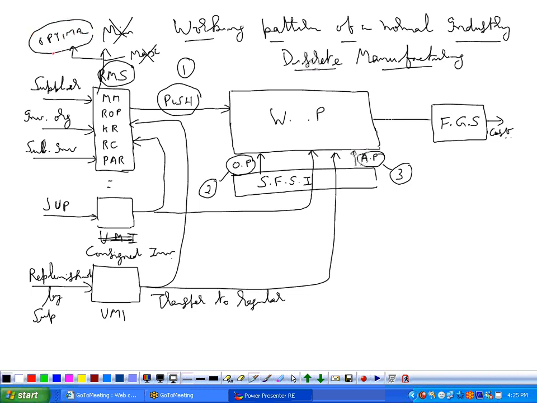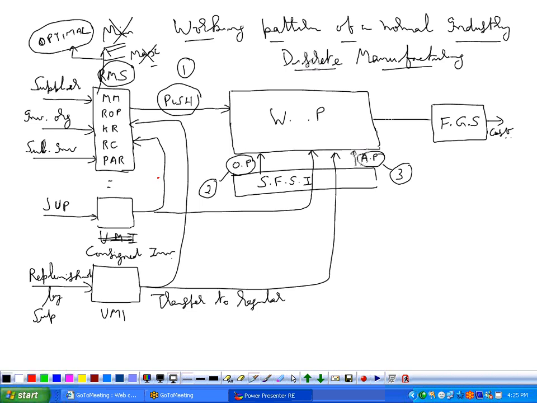You have to maintain an optimal stock so that what happens? You will not find any difficulty while there is a problem. Once when the materials are not supplied, unless otherwise you have an optimal stock, you will not be able to meet the needs of the industry. So you will not maintain minimum, you will not maintain maximum, but you will maintain optimum.